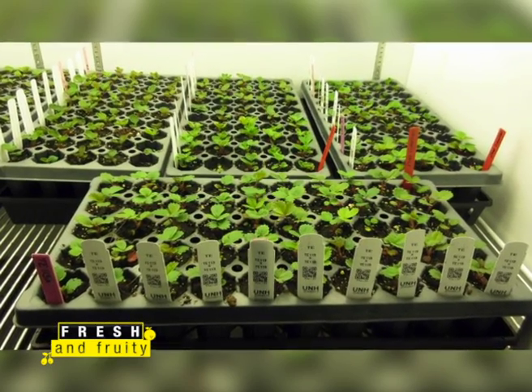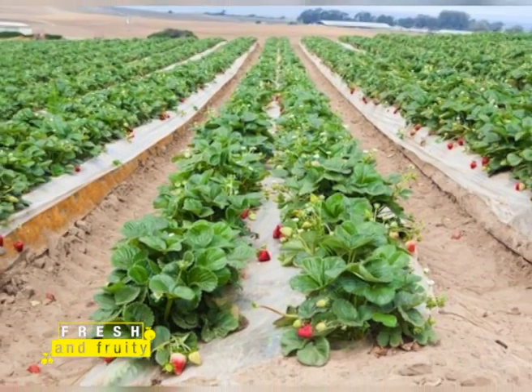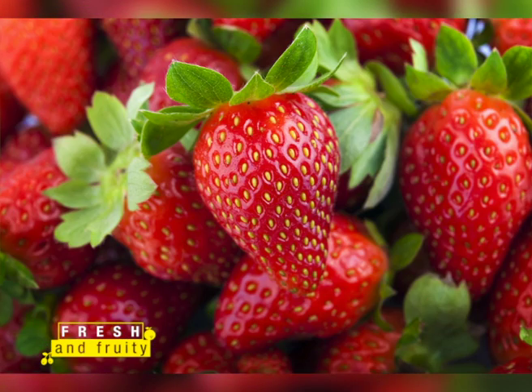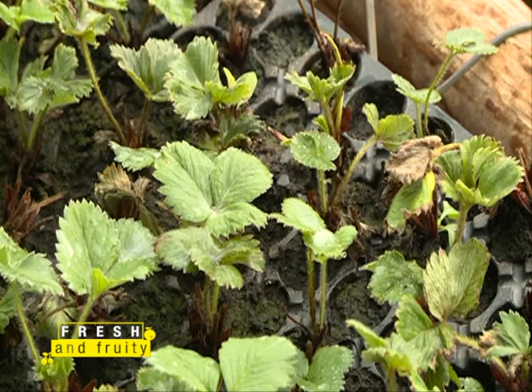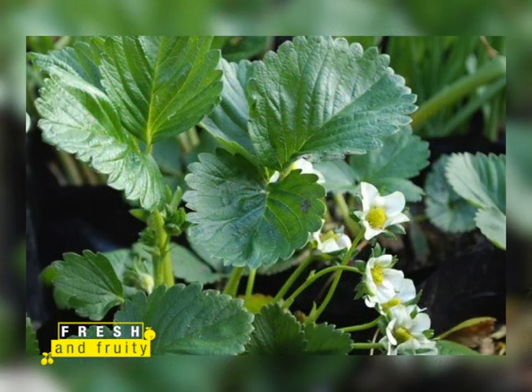Just like many plants, strawberries can also be propagated in a nursery or directly seeded in a readily prepared farm. There are over 40 varieties of strawberries, but here in Kenya the three main ones are Chandler, Pajaro, and Selva. The varieties grown by Kenyan farmers include the Chandra F1 being propagated here, the giant Chandra, and the Pajaro variety. They all differ in their fruits, plant morphology, and how big they grow in the field.